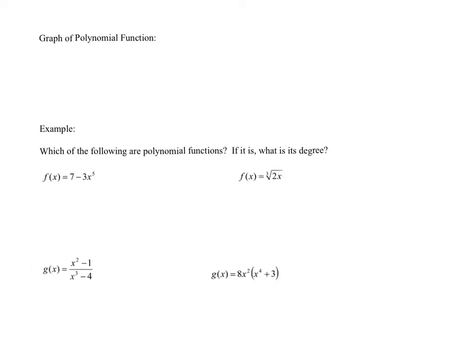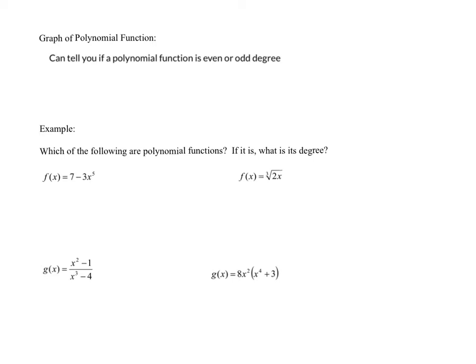So next we're going to talk about the graph of a polynomial function. And we're going to talk more about what the graph can tell us later, but for right now, what the graph of a polynomial function is going to tell us is if the polynomial is even or odd degree. So it can tell you if a polynomial function is even or odd degree. And as I stated, we'll eventually be able to tell more about a polynomial function, but one of the biggest things it can tell us is the degree of the overall polynomial.